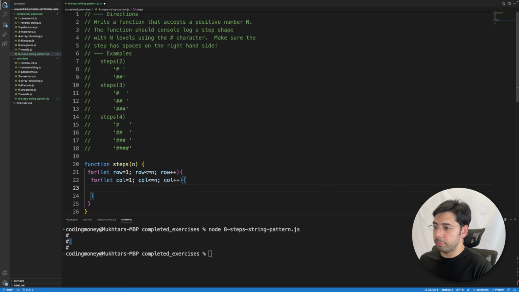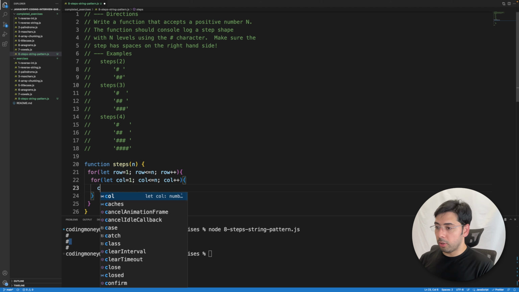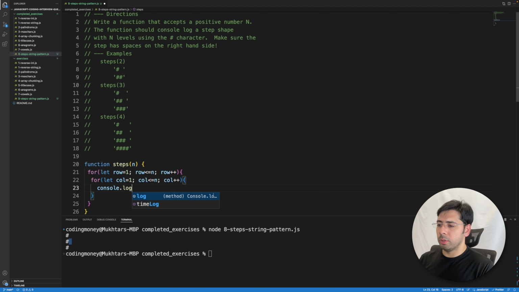So the outer loop will be responsible for the row, and the inner loop will be responsible for creating all the columns in that row. If you think about it this way, then it would be much easier to work with nested loops from now on. Okay, so let's console log here just to show you what you get as the output.